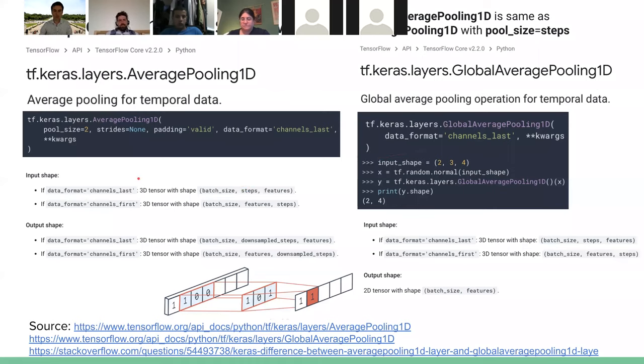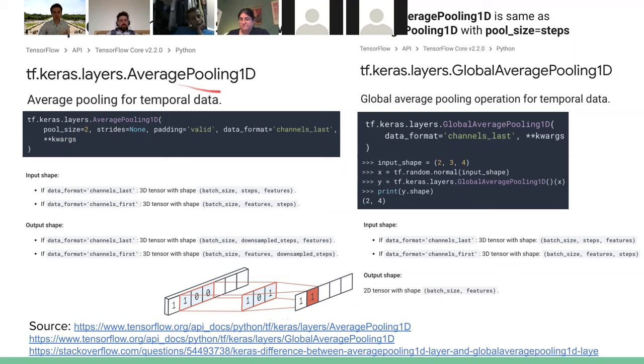Then somehow we need some kind of operation to bring down the dimension of all these vectors, and TensorFlow has average pooling and global average pooling. I think we've used average pooling 2D in convolutional neural networks, but all that does is, instead of multiplying with this kernel, we're actually taking the average of our input. So this pool size specifies how many tokens you want to look at a time: 2, 3, 4. In this image, we're looking at 3 tokens of our input at a time. We will not be multiplying them with anything. We're just going to take the average of these 3 numbers. That'll be our output.